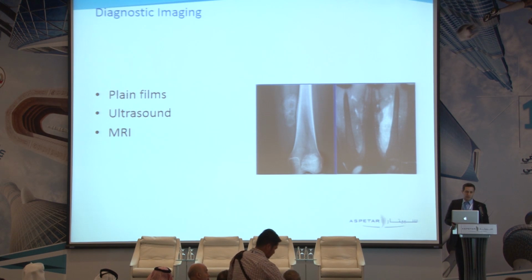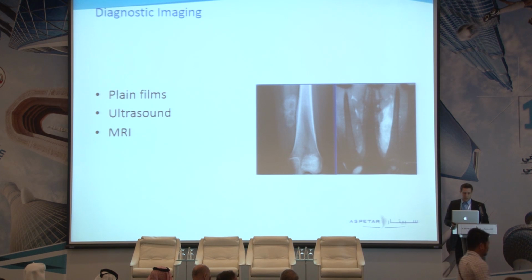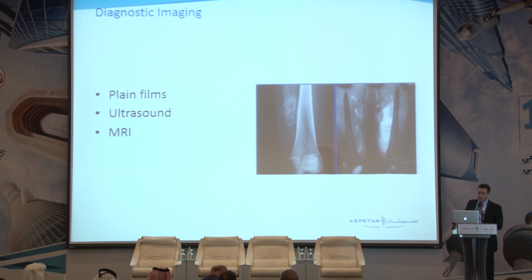So what are the diagnostic imaging tools out there? The plain film should be the first imaging choice of any injury or any examination ordered. Just start off with the plain film. It can give you the answer and also guide you sometimes in the diagnosis. This is a 24-year-old footballer with a previous history of trauma. You can see that the patient has a mineralized mass in the soft tissues adjacent to the distal femur. There's a separation between the cortex and the mass. The coronal T1 weighted image shows a heterogeneously enhancing mass. Given the history and clinical imaging findings, this would go along with myositis ossificans. This would be a difficult diagnosis to make if you didn't have the plain films. It could look like an aggressive tumor or something bad.